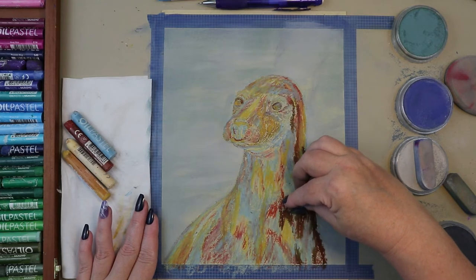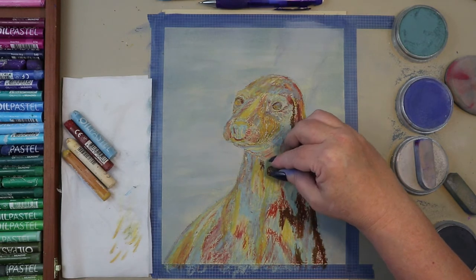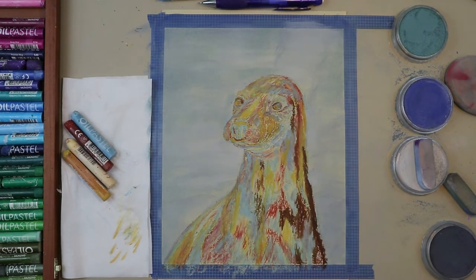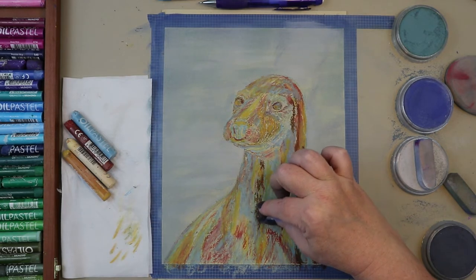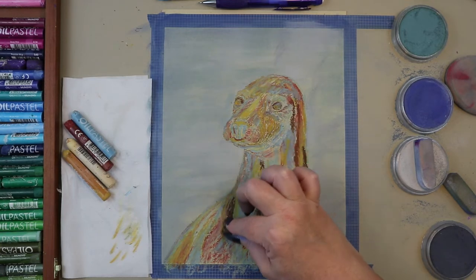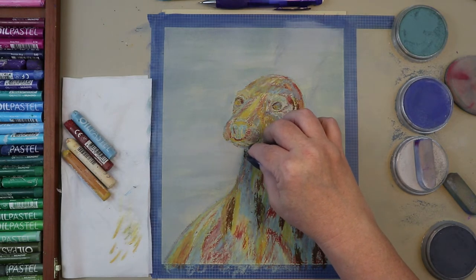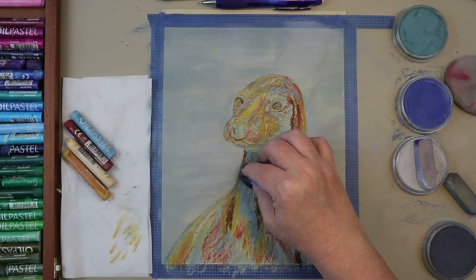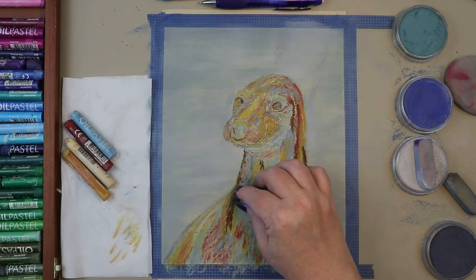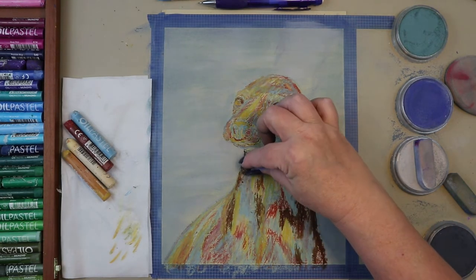Trying to remember not to fill in all the white speckly spots, because he is glistening and he does have sparkle. He sparkles. He can't help himself. He's amazing like that. I don't want this to be like a solid line right there. I want it to be broke up a bit. Yeah, that's perfect.